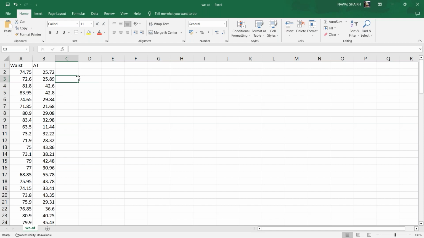Depending on the percentage of fat around the waist, we can say the chances of heart attack or failure, right? So to avoid that, we can use this regression model.